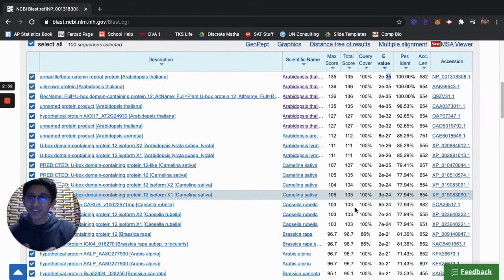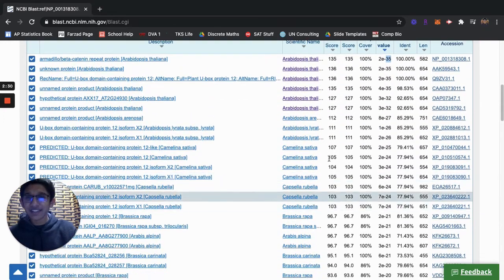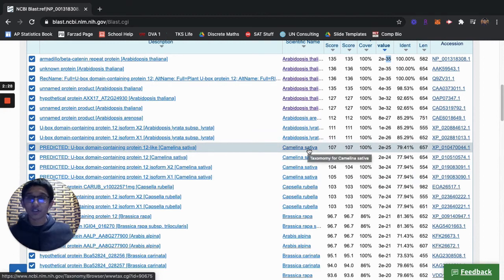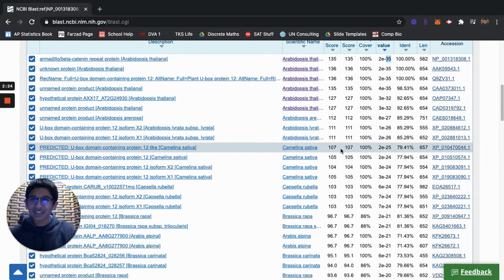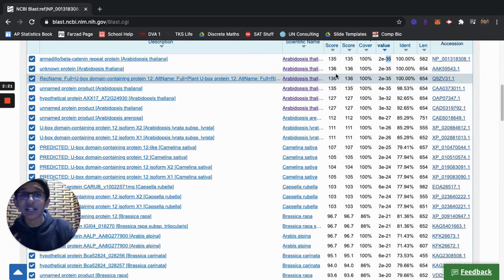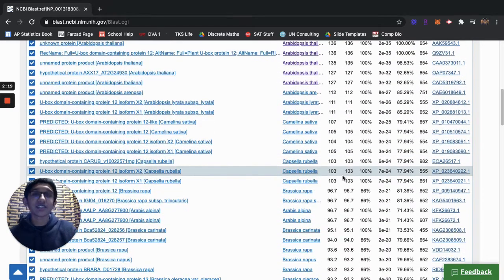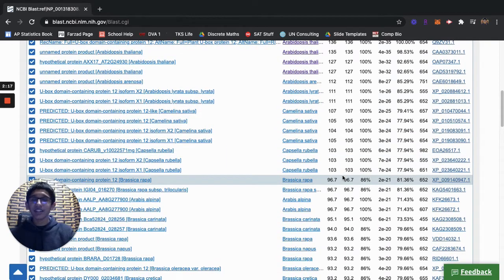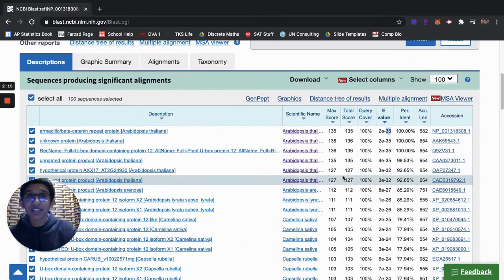And over here, the really cool thing is that we can see it in these. BLAST is basically just searching for local similarities between nucleotide proteins, right? We can see that we're finding different species other than Arabidopsis thaliana. We're finding Camelina sativa, Capsella rubella, and these are all different types of organisms. And it's kind of crazy how the NCBI interface can scroll through this entire beta-catenin repeat protein, go through each of the organisms and find these local similarities over billions and trillions of proteins.